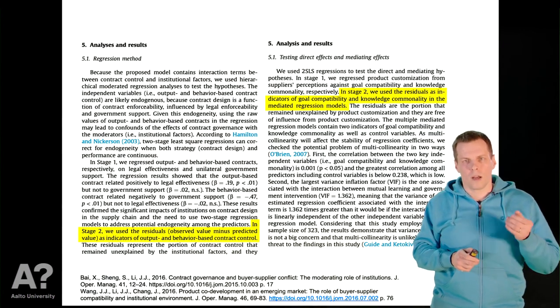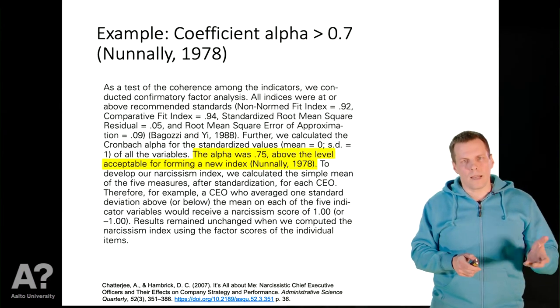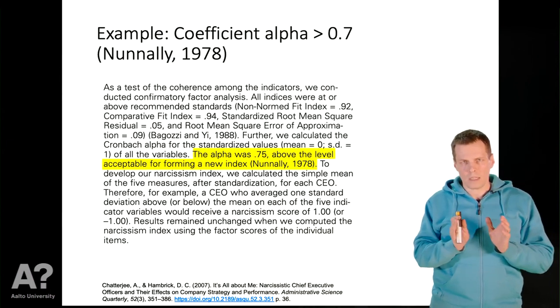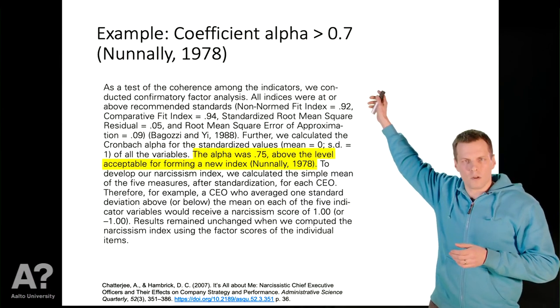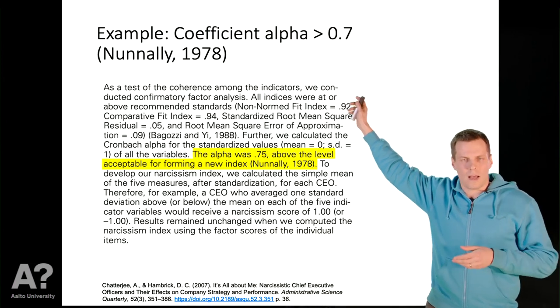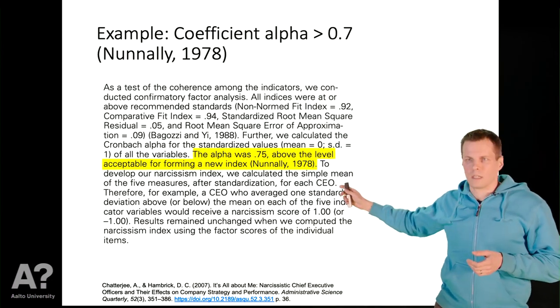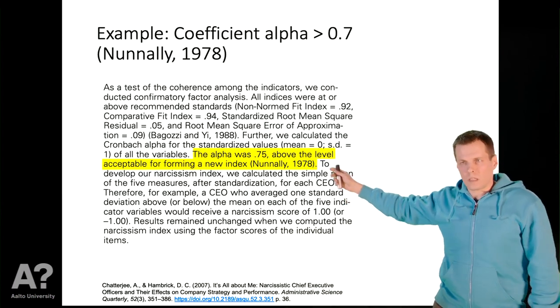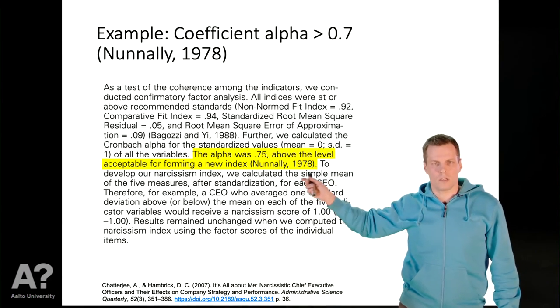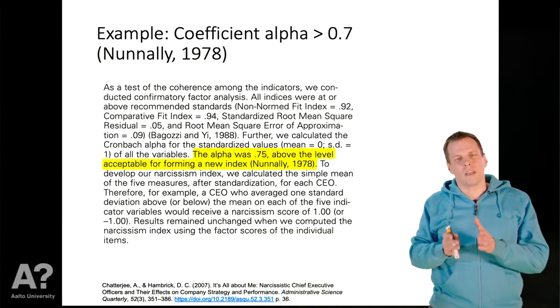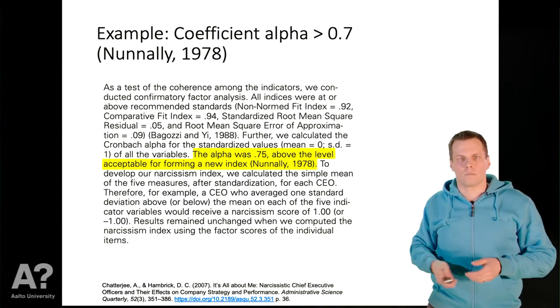This is an example of where analysis results were clearly incorrect because the technique was misapplied. The second one is less severe, but this is perhaps the most widely spread methodological myth. The myth is that coefficient alpha must be more than 0.7 for it to be acceptable. And that Nunnally in 1978 in the book Psychometric Theory has stated so. This is an example of this myth in action. So we have a 0.7 cutoff being cited without a page number. Without a page number citation is a good indication that perhaps the reader has not actually read the book but is citing it out of the habit of doing so in a particular discipline.